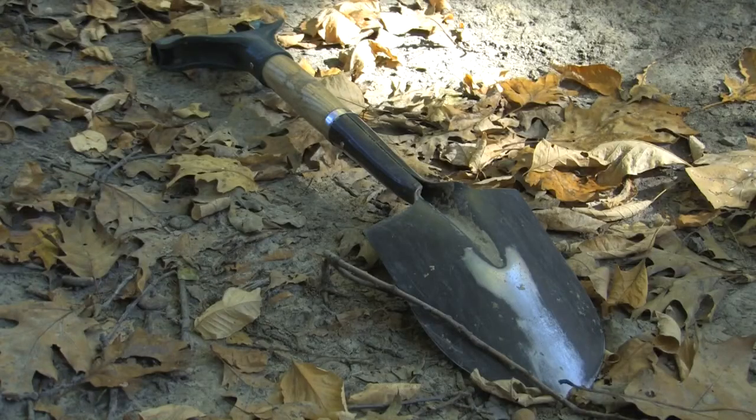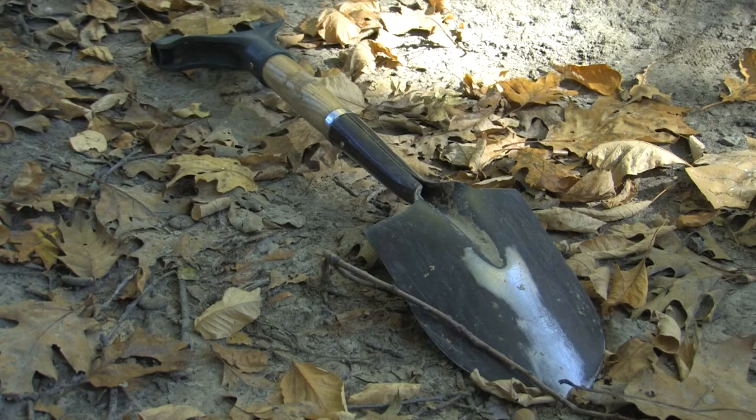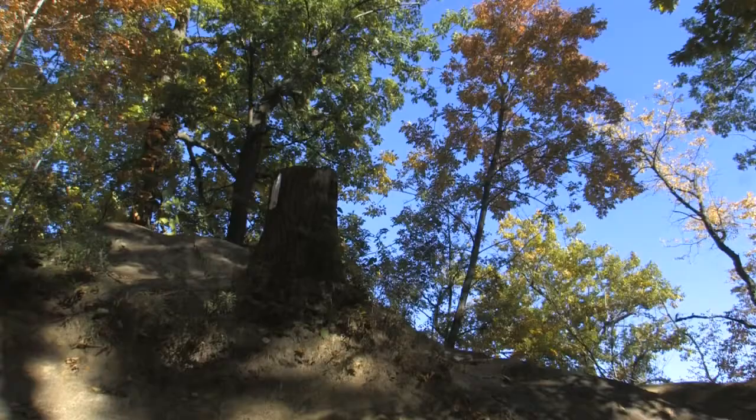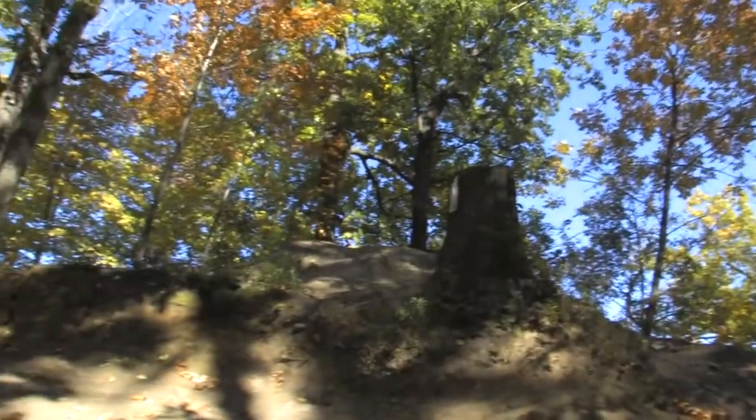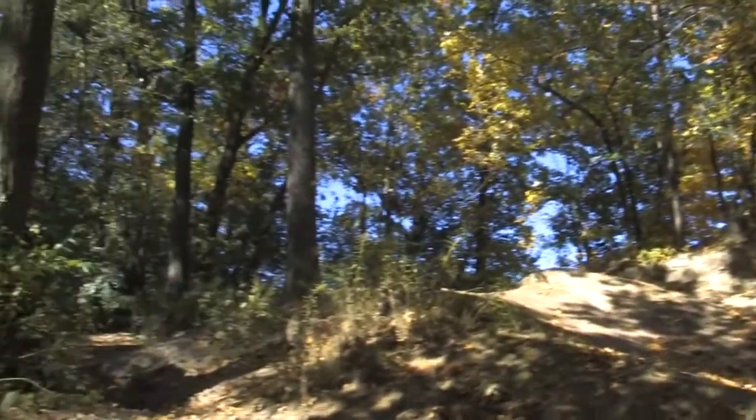What we have here is evidence of illegal digging, and this shovel was just left as it was found. This is an indicator that despite the fencing and despite the enforcement of the space, those who want to use this as a bike park just aren't stopping. The unfortunate part of all this is the people who are doing the digging don't understand the damage that they're doing to this place. Because if you look at it, you can see how the water is going to flow based on where the leaves are around it.